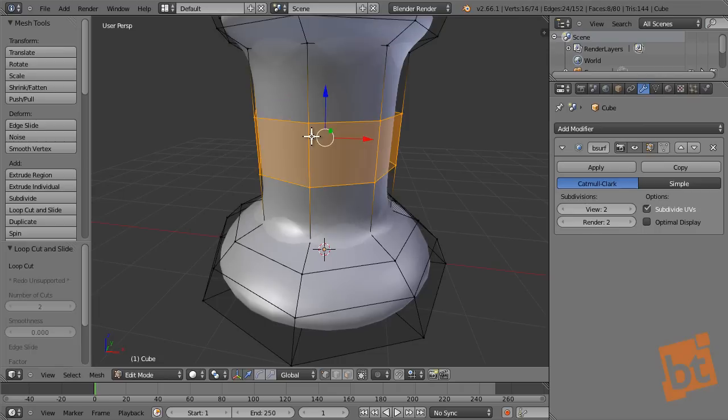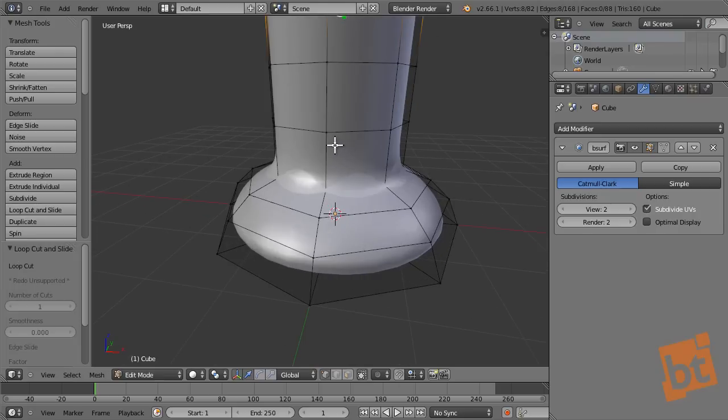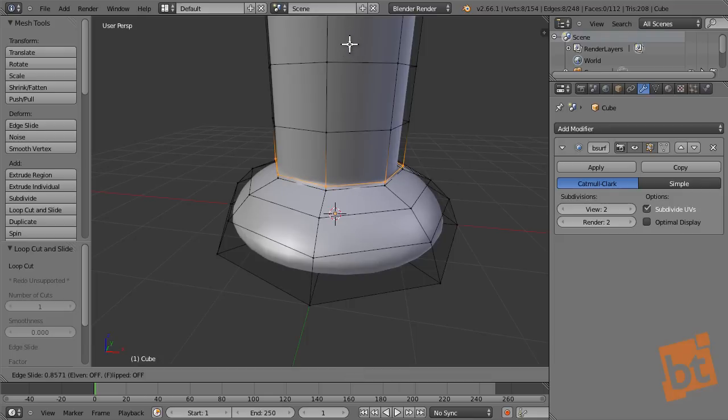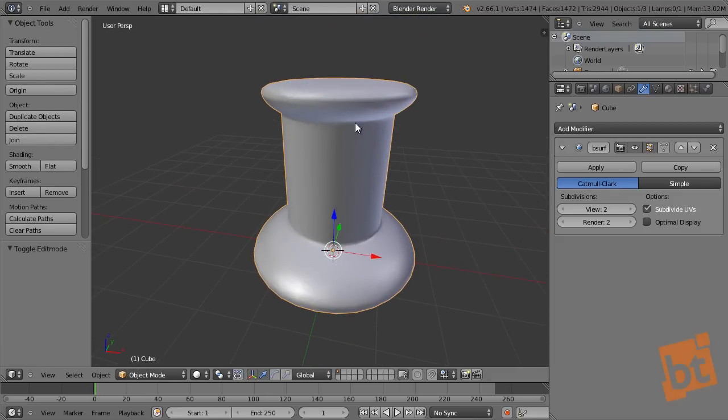I press click, left click, and I have 2 subdivisions there, which already made this a little straighter. Right now, with Control R, I go back here, click, and I slide it right there. I do the same right here, and this will define a little more the smoothing it has in those areas. Okay, as you can see, it's now much more defined. Now we need to do the same here in this edge and here in this edge.